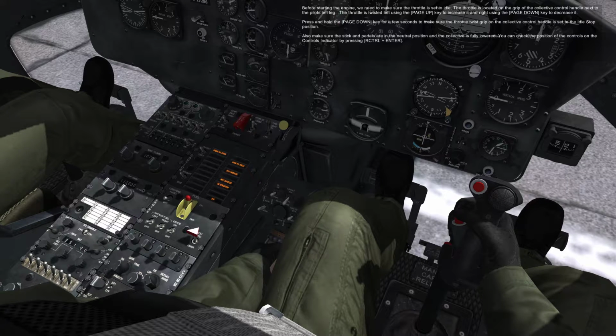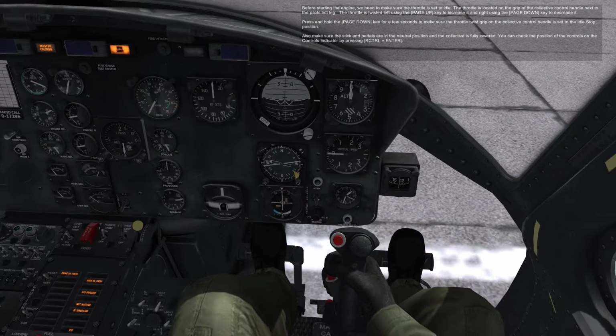Also, make sure the stick and pedals are in the neutral position and the collective is fully lowered. You can check the position of the controls on the controls indicator by pressing right Control and Enter.